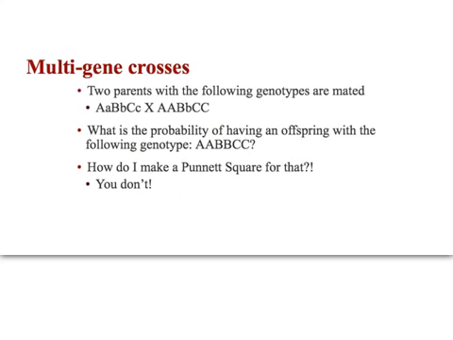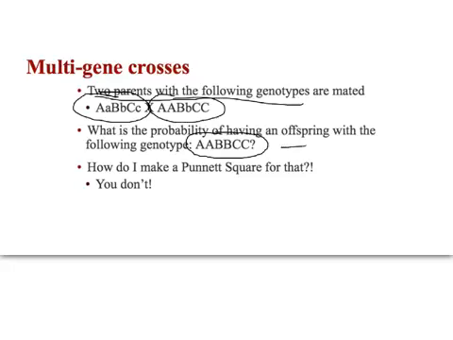So obviously, if we're dealing with something like skin color, and I had a question like, okay, I have 2 parents with the following genotypes. So for skin color, this is the genotype for one parent, and this is the genotype of a second parent. And I say, okay, I want you to do out a Punnett square and calculate what's the probability of having a child with the darkest possible skin, all capital letters.